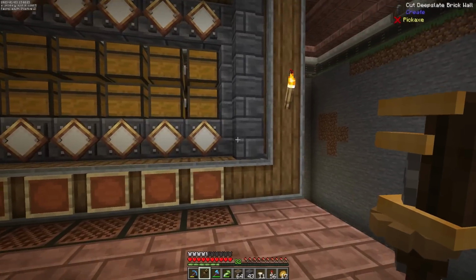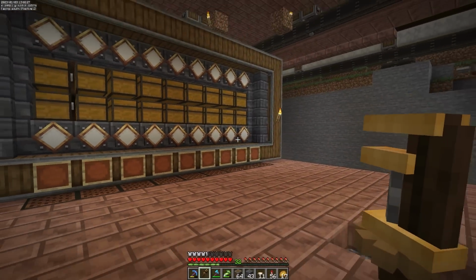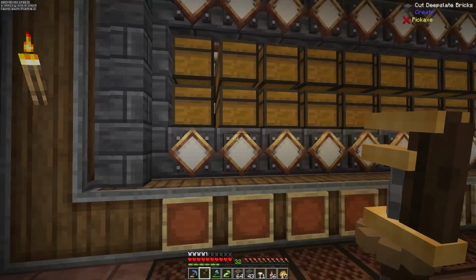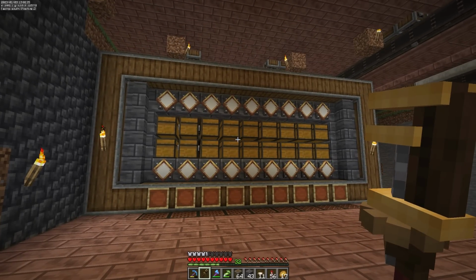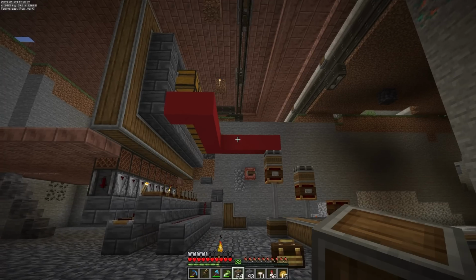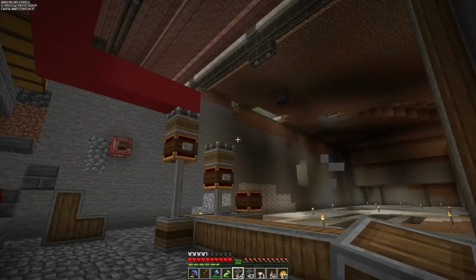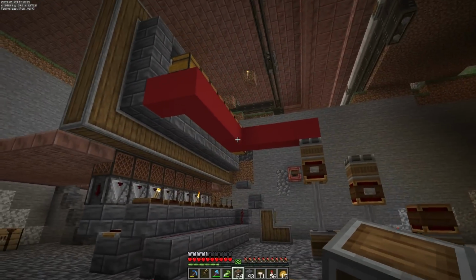Imagine if this 4 by, I'm guessing 11, if this 4 by 11 area here that is currently with the deep slate bricks and all that good stuff there, imagine if that was just one of many virtual storage interfaces. And that is precisely what we are going to do. I think we're going to have about 8 of those virtual storage rooms that when you press a button, they kind of hot swap in.